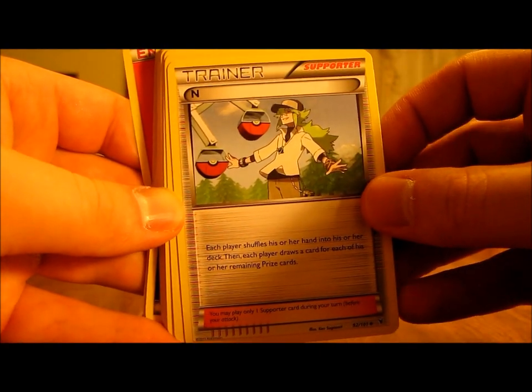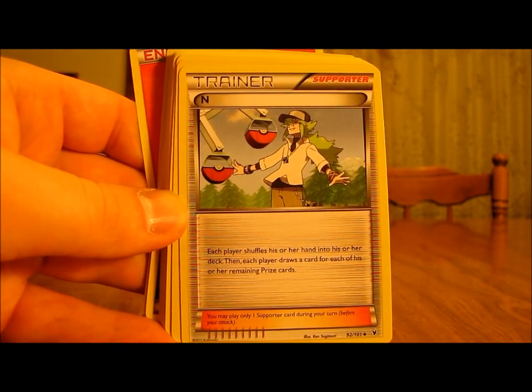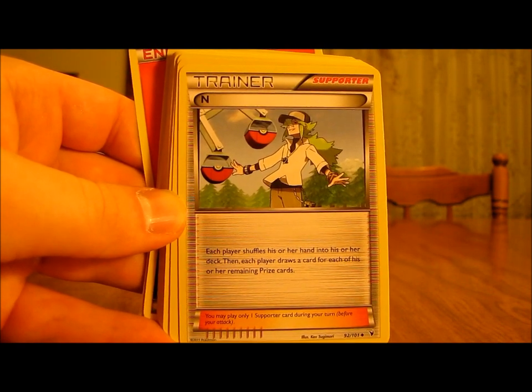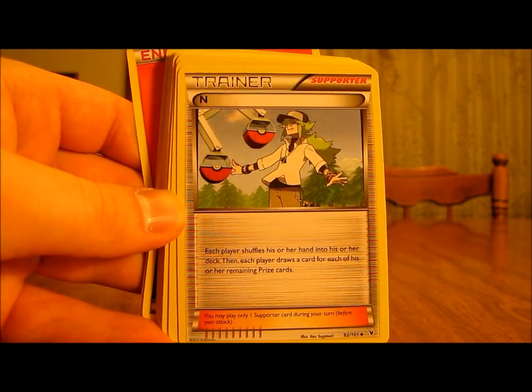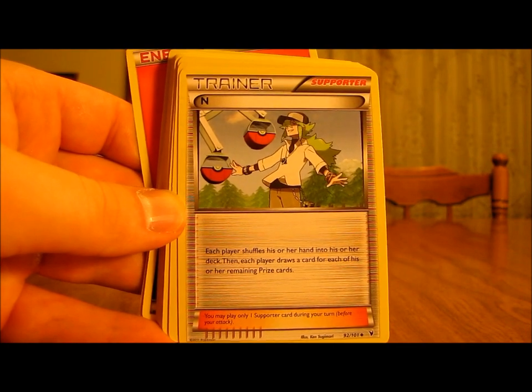Supporter N, just 1 of these, and each player shuffles his or her hand into his or her deck. Then each player draws a card for each of his or her remaining prize cards. So this is a good card if you're trying to come back late in the game. Let's say you have most of your prize cards left. You're going to be able to draw more cards than your opponent.